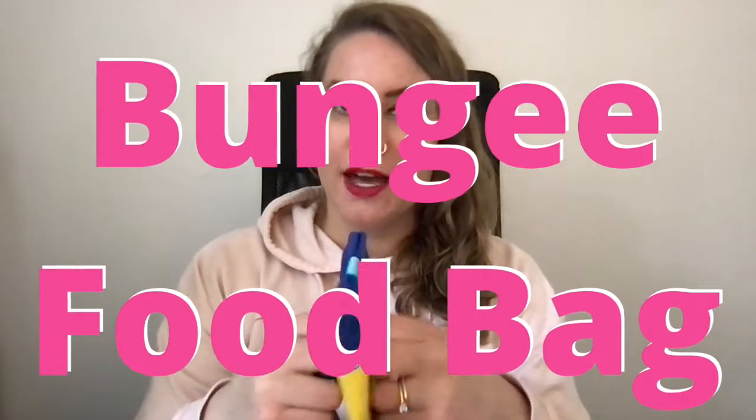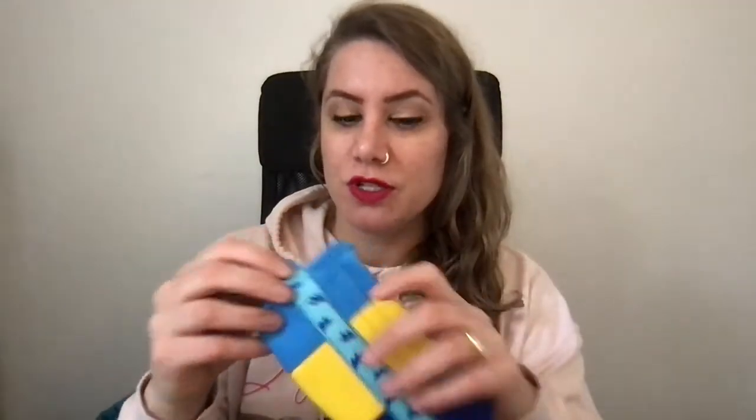One thing that is also without any fur and very different from all the other options is the Bungee Food Bag. It has a little bag with a pocket that closes properly, so your dog may be able to open it but basically it's incredible if you have food-driven dogs and want to get them into play. It comes with a bungee bit and a big pocket where you can put food. It's a really great way to introduce play to a dog more interested in food, or to build play drive as a training reward.